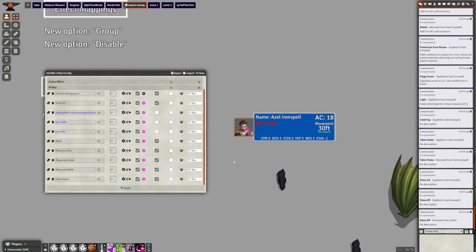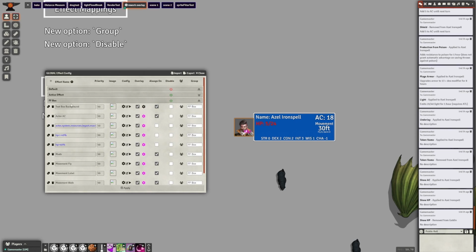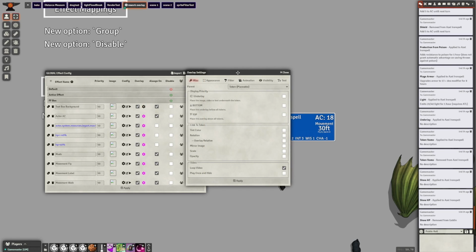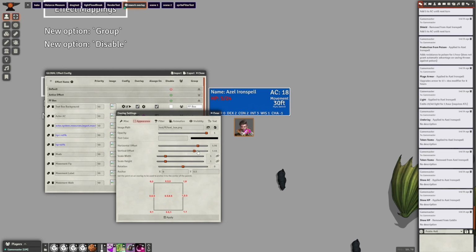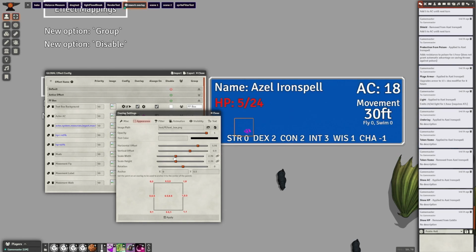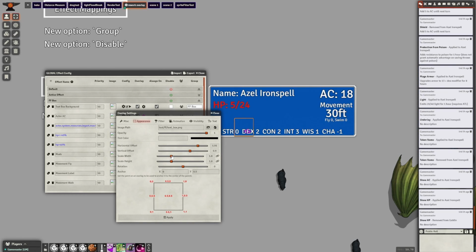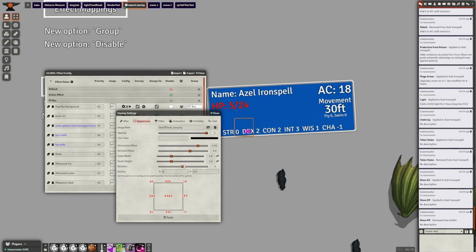However, now, if we, for example, go to the text box background, which is this blue background on which all of the other overlays sit, and we shift it around, you'll see that all the other overlays move together with it. But this was not possible before. They even scale together with that overlay and rotate with it.